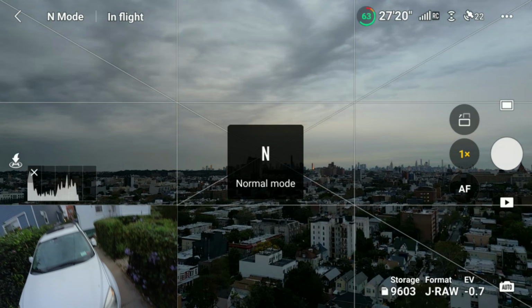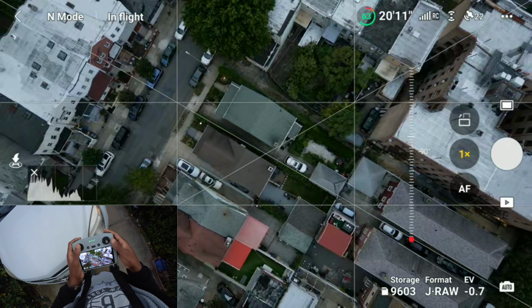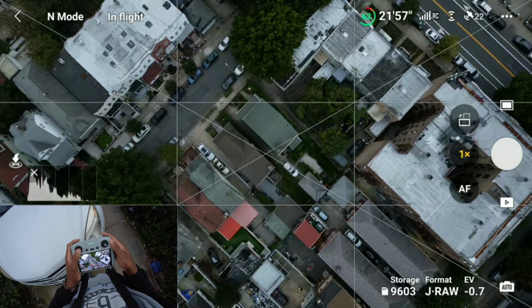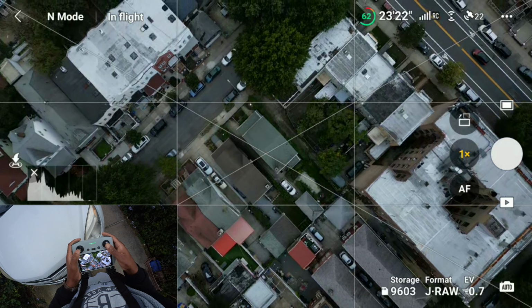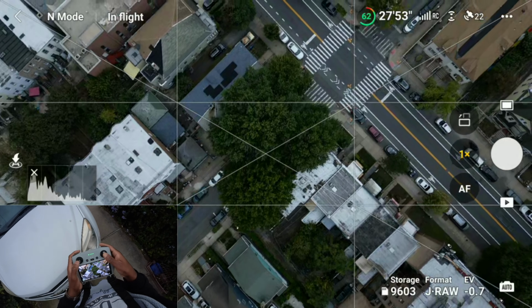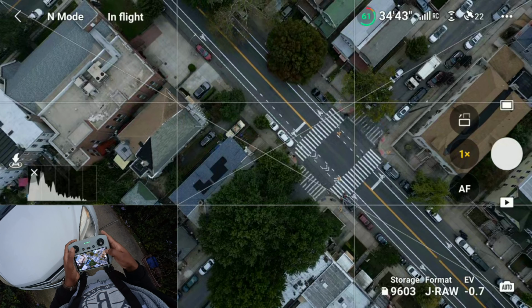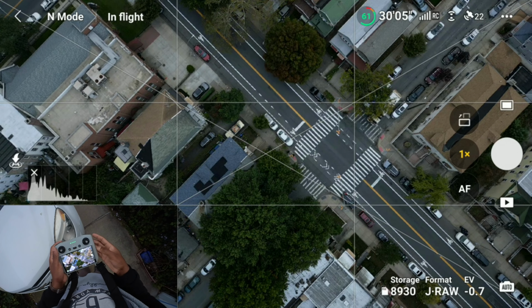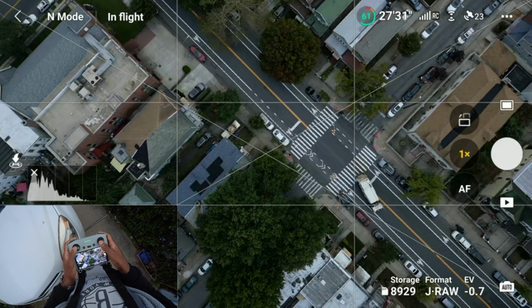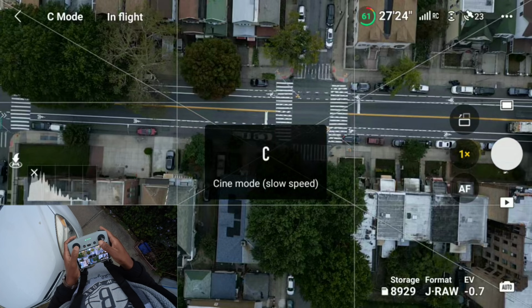Normal. Let's see if we can get a top down shot. Okay, right here. Move. So that's the intersection. The intersection right here, and click that. Okay, shift a little bit, a little less. Okay, Cine, so I can get lined up straighter.